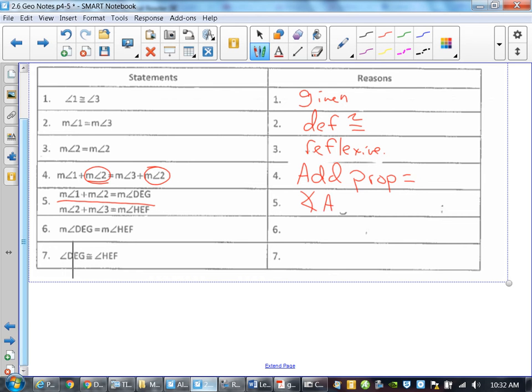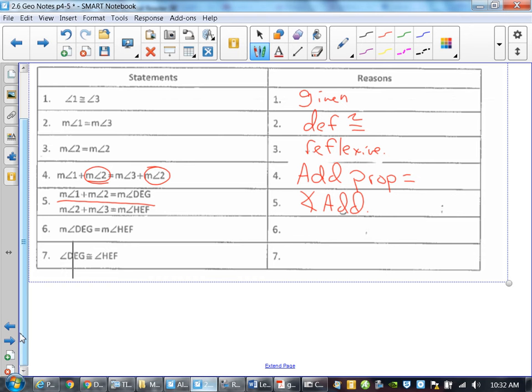So it's angle addition. Two smaller angles add up to equal the larger. You wouldn't even need to know anything besides the fact that you see two angles added together and it equals another angle. That's pretty much a dead giveaway that that's what it is.